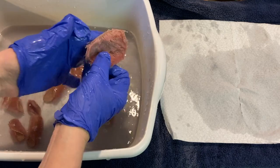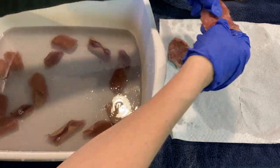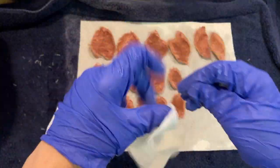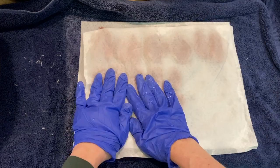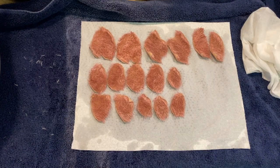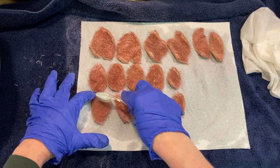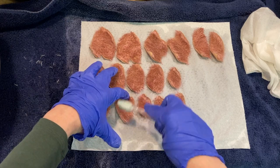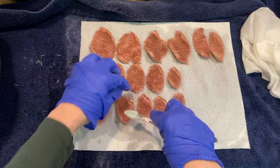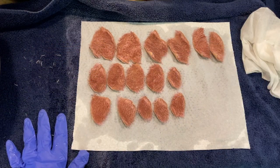Take all the pieces out, squeeze them a little bit, and lay them on paper towel. Take another paper towel, lay it over the top, and press to help squeeze out the extra water. Before I set the pieces aside to dry, I'm going to use a clean toothbrush — I use this just for my bears. You can use a slicker brush if your pieces are bigger, but these are small so I use a toothbrush. Brush the fur in the correct direction so that it dries correctly. Brush all your pieces and then set them aside to dry.